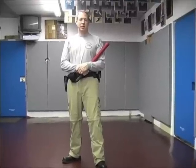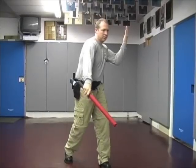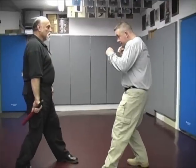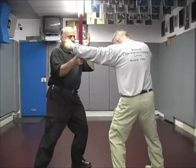The mid-interview position is a very effective, low-profile position to work with. The low interview position is especially good to keep a low profile and yet be ready for a sudden block when needed. The low interview position is also good if you want to execute a sudden trap and takedown.